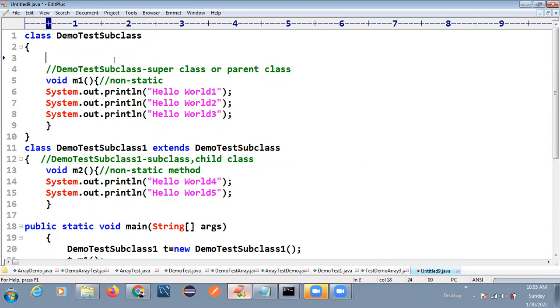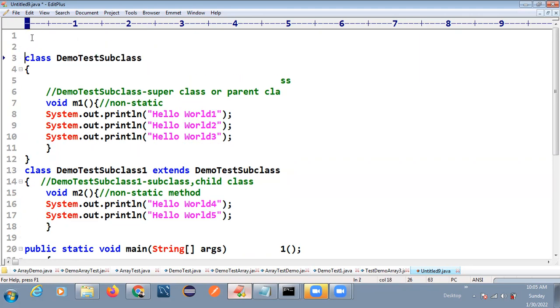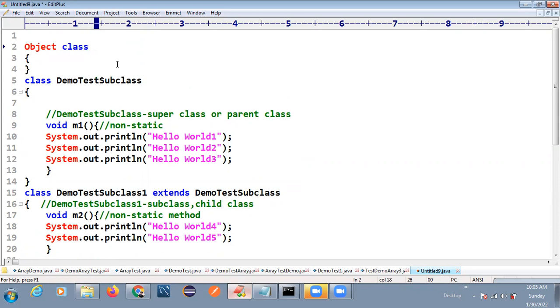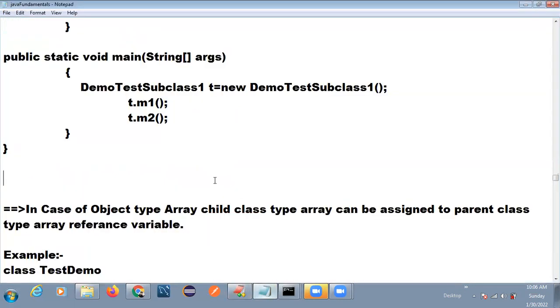If you do not define it, by default the Object class is there for all the classes, any class, even if you are not using it.